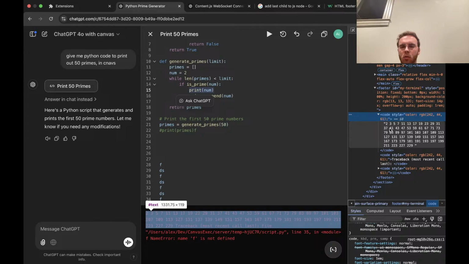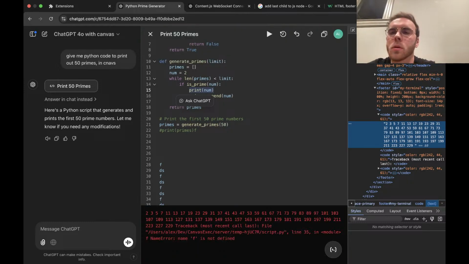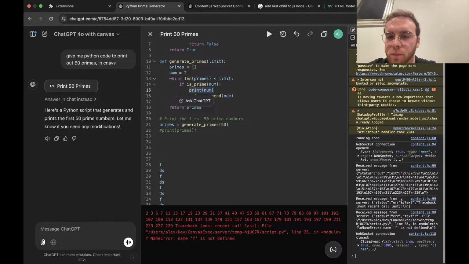Okay, so this is the code. Why is this not on a new line? Did the new lines get replaced or something? What is going on? Show me the console. Oh, that could be a problem.